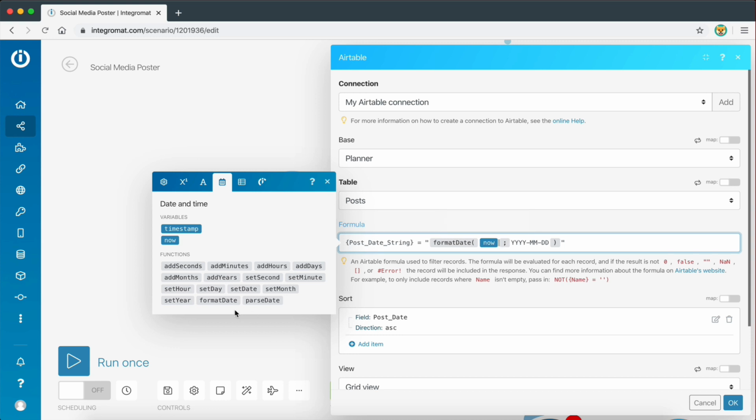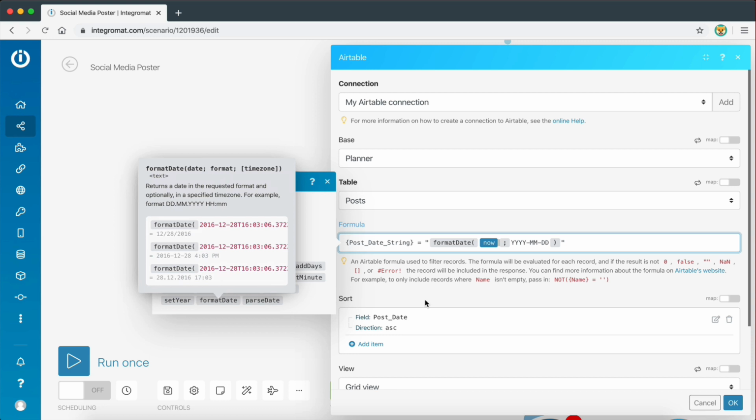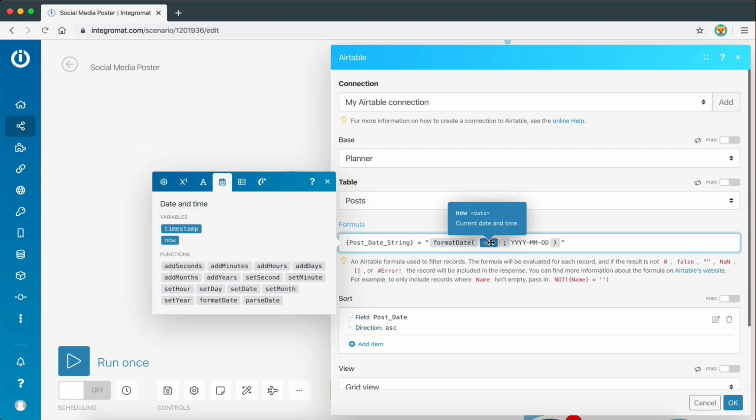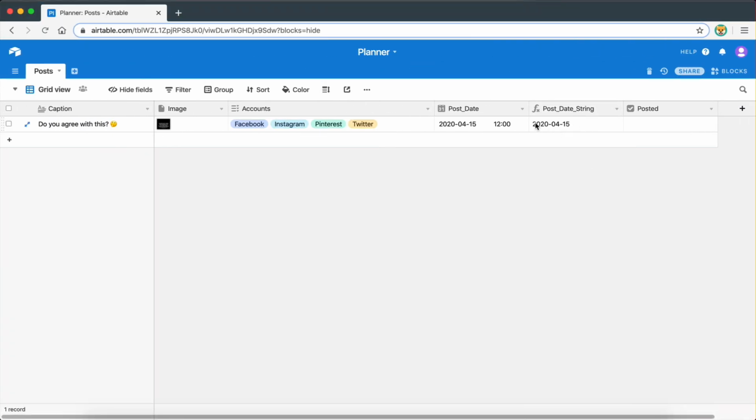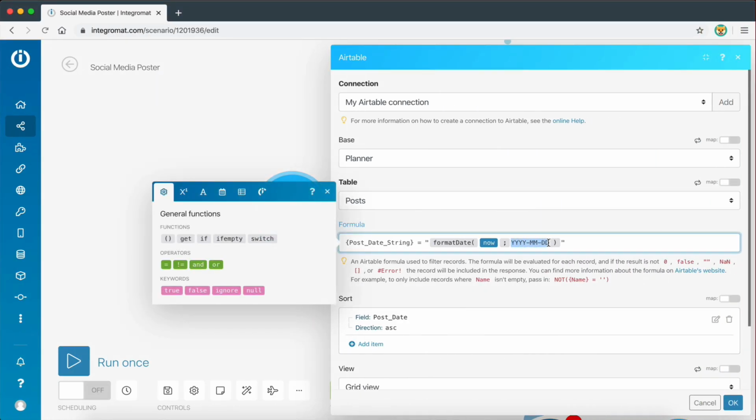And then I also use this function right here, format date, which basically allows me to input the current date and time and then convert it to this format right here that I specified. I want the format to be year, month, month, and then date, date, because the format that I have on my Airtable is ISO, and I also want this to be in ISO format. So this whole thing gets the current date and converts it to this format, and then the quotations around it basically convert it into a string, right?